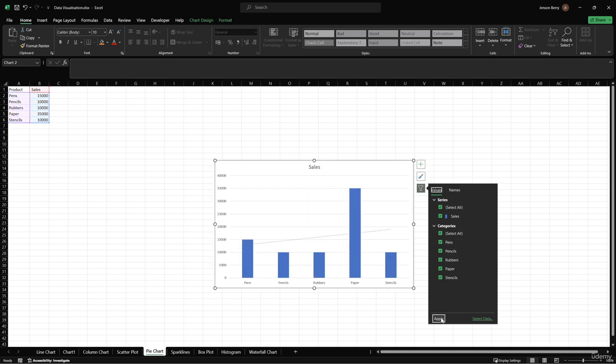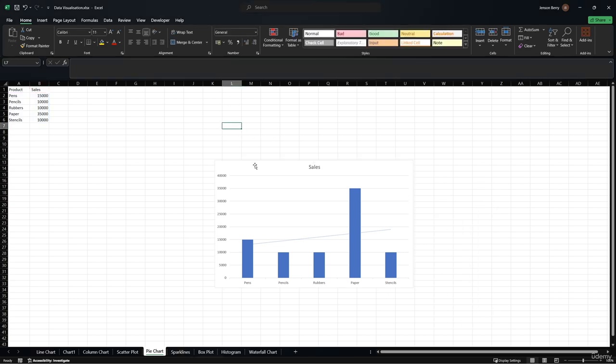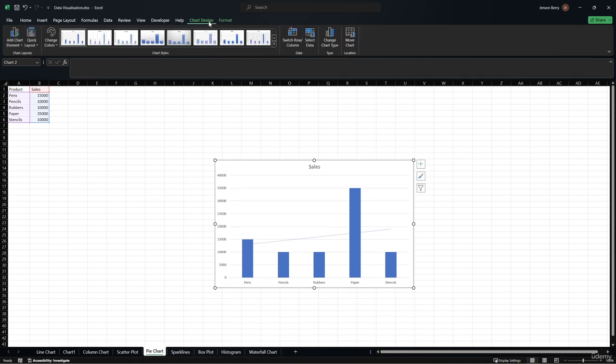All of the options and features that we've looked at so far in this lecture can also be found up here in our Chart Design tab. In order for this tab to be visible, we first need to have selected a chart from within our workbook, and with a chart selected, we'll get both the Chart Design and Format tabs up here at the top. So, as mentioned, many of the options that we've looked at are also available on this particular ribbon.